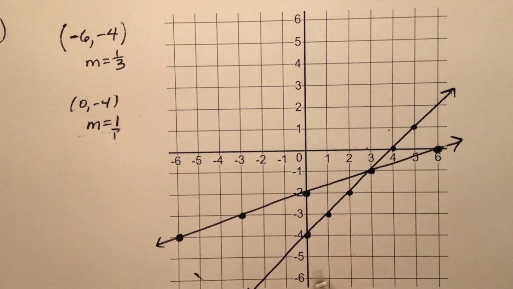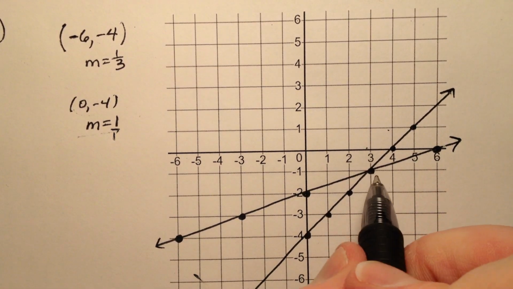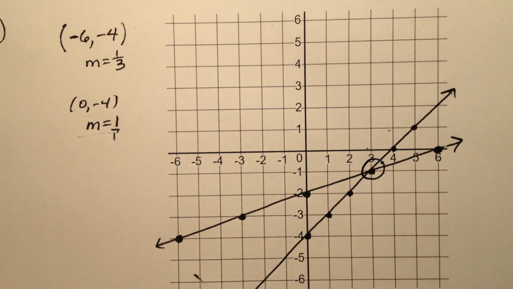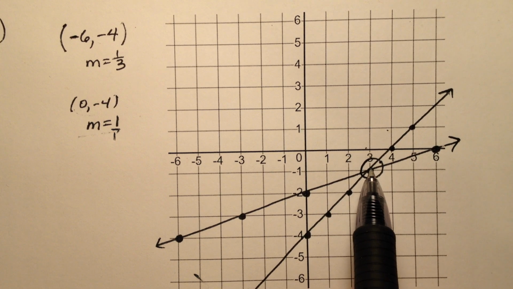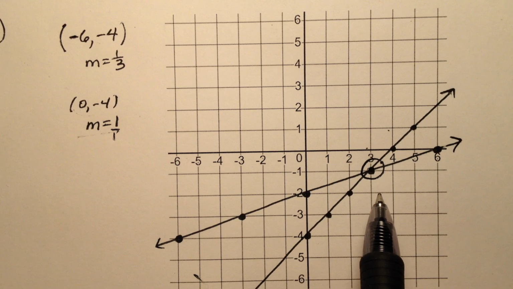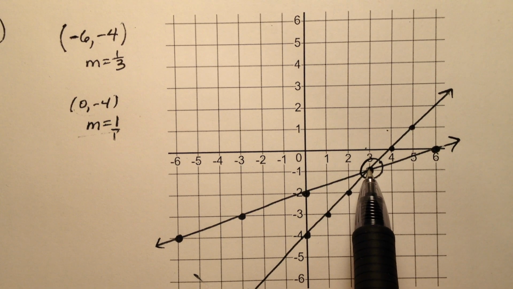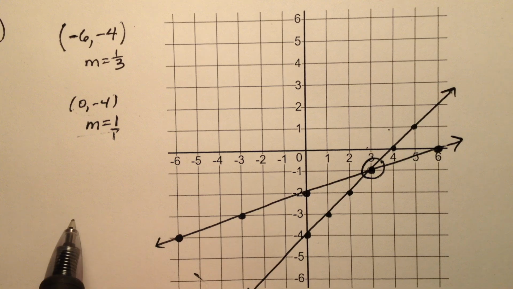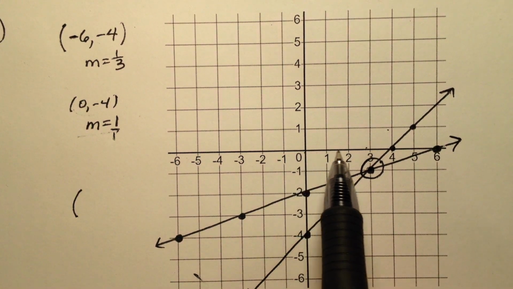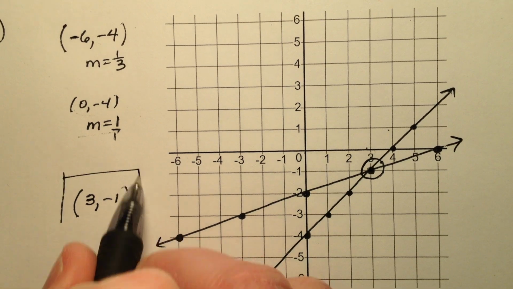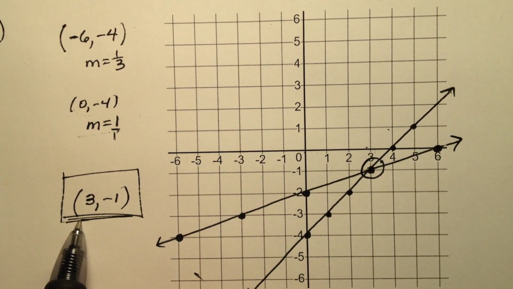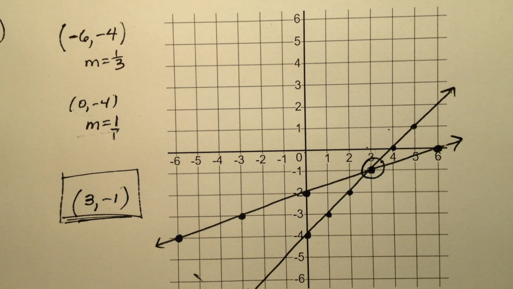So we have both lines graphed now, and we're going to see that there is this common point, this point of intersection between these two lines. This point, again, represents the only ordered pair that will satisfy both equations. So that ordered pair is going to be the solution. That's what I'm looking for here. So the solution then is going to be 3, -1. I'm going to go ahead and box that ordered pair. This is the solution of the original system.